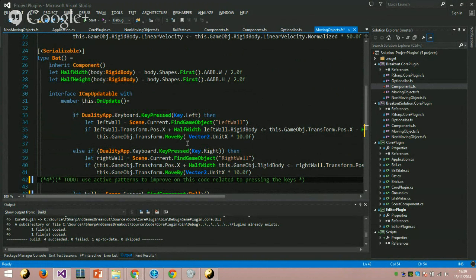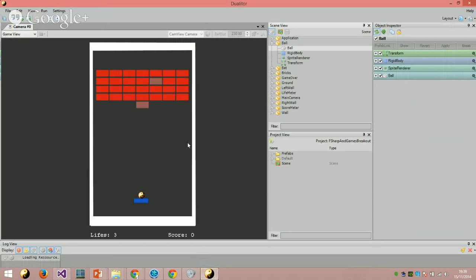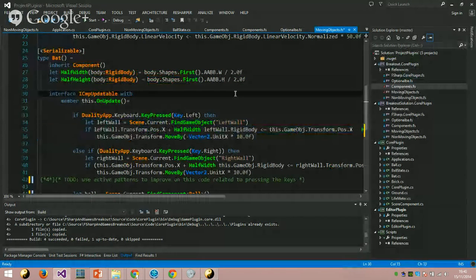So the problem is about trying to replace this logic, the keyboard press, key right and key left. And all this code will do is basically control that you don't go over the walls. So this one will make sure that you don't go over this wall, and the other side of the code will make sure you don't go over this wall, so that the bat will stop around here. I'm not sure it does it as well as I'd like, because you can see a little bit of overlap on that side, and we'll have to fix that. But you can do it as an exercise if you want. So in here, you can do the following.